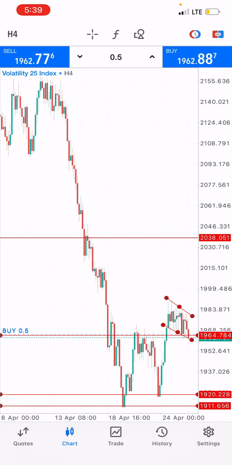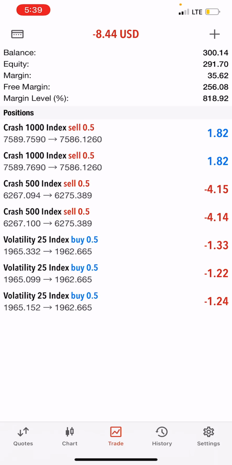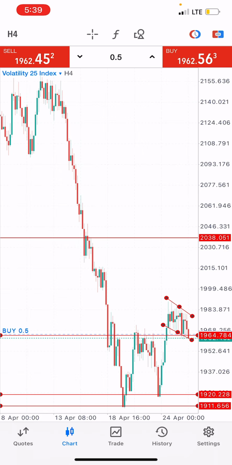So now that we have done this, and based on our 1-hour time frame, the trade is currently at a loss right now, but we're still holding because it hasn't got to our stop loss. Now that we've used price action to analyze this market, we say based on the 1-hour time frame, it's going to buy.